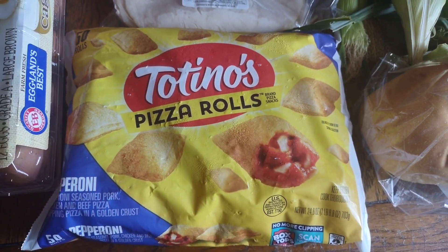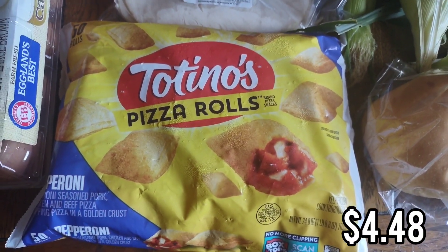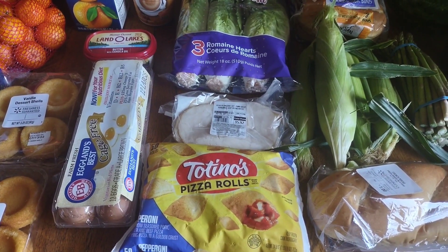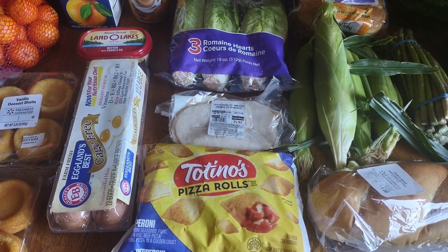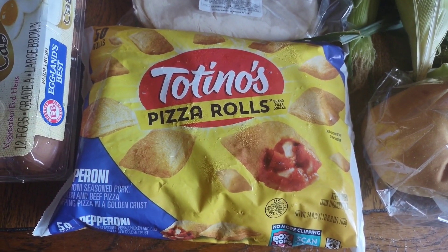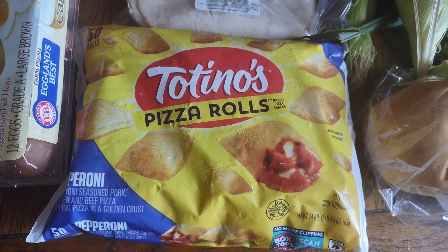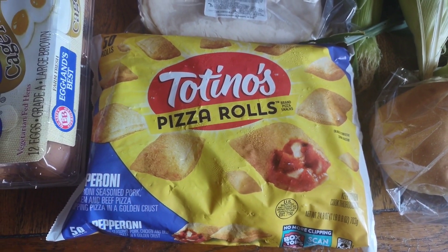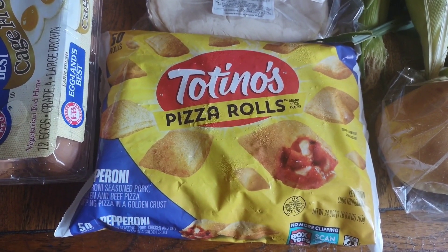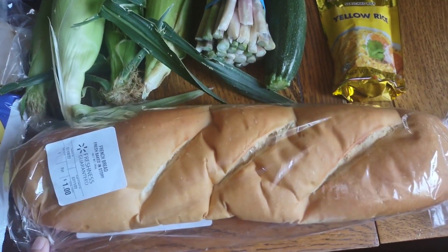This next item was actually a substitution — my daughter Scarlett really likes cheese pizza rolls, and we had a few dollars left in the budget. I could have gotten mac and cheese or laughing cow cheese, but I do my best to stay inside our budget. What made the cut was pizza rolls, since we haven't bought them in a long time. They substituted pepperoni for cheese, so I'm not sure if she'll like them — but I approved it because my husband got excited about pepperoni pizza rolls. He's probably going to dig into these for lunch today. Scarlett likes the cheese ones, so we'll see.